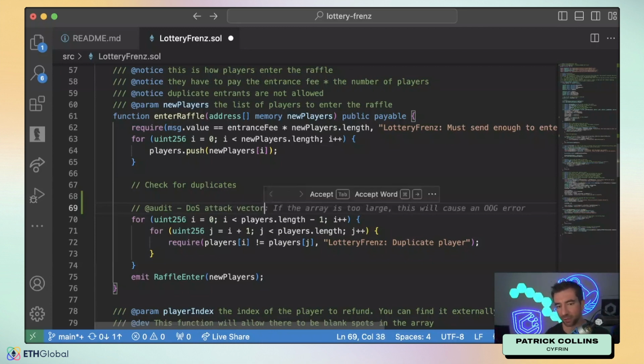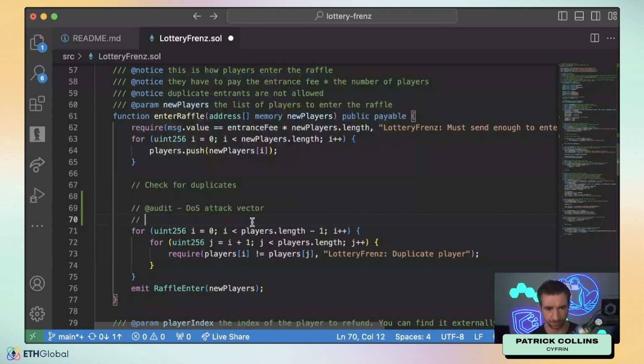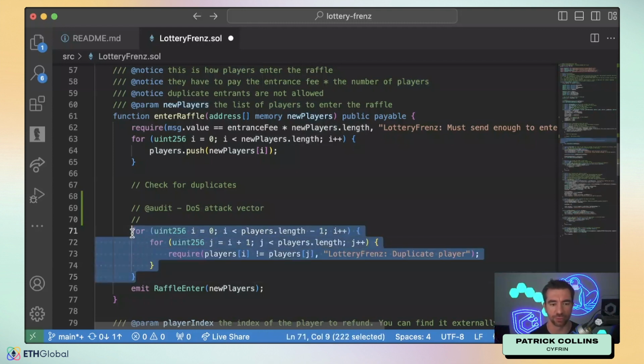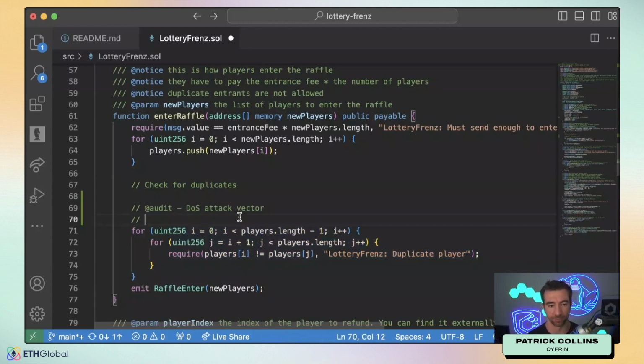Why is this a potential denial of service attack vector? As this array gets bigger and bigger, doing this check for duplicates is going to get more and more gas expensive. Maybe when there's one person in here, this function costs 10 gas because you only need to check for one person.